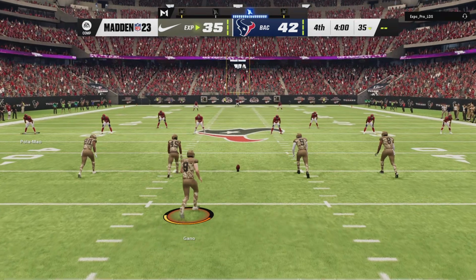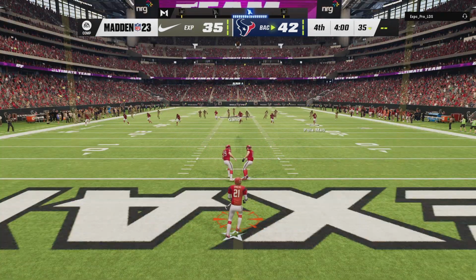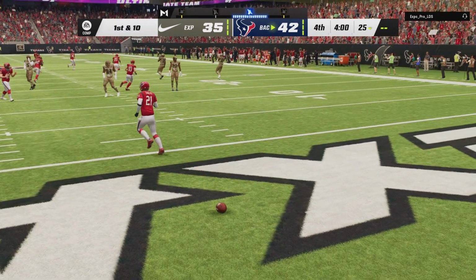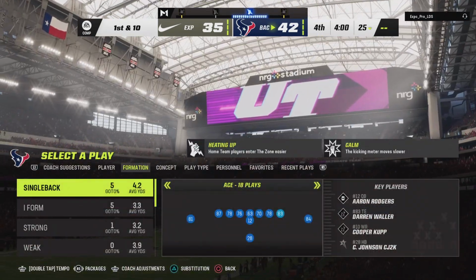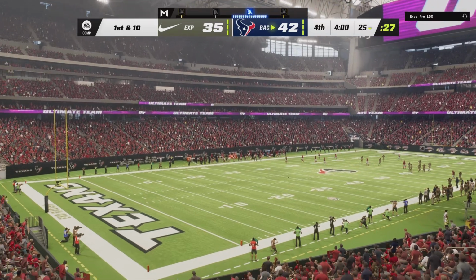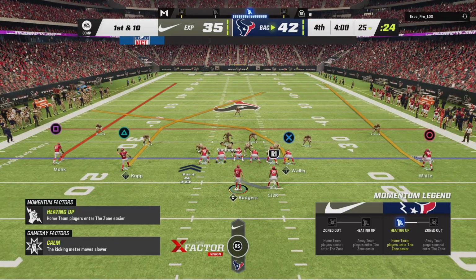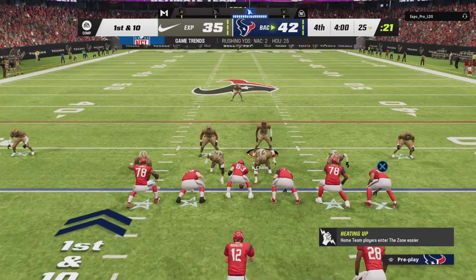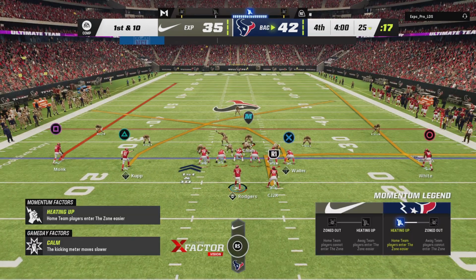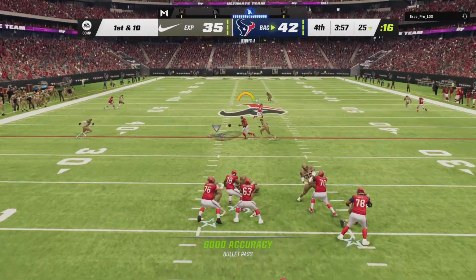Gano out to kick this one away. And this will not be returned. It's a touchback, and they'll begin at the 25. Houston's offense already at the line, set to get going. After the touchdown we just saw, we have a brand-new ball game. And now look at the situation. You've got plenty of time on the clock. Defensively, they have 3 timeouts. So do you run the football here, or do you throw it?